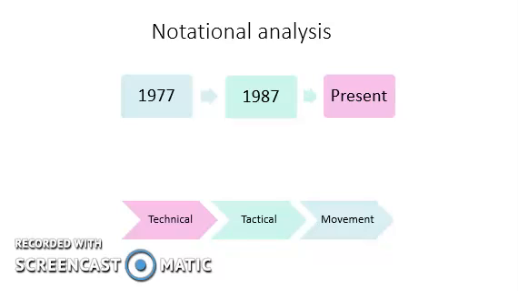So next, we're talking about notational analysis. Notational analysis is an objective way of recording performance so that key elements of that performance can be quantified in a valid and consistent manner, as stated by Hughes in 2004. To perform this method, firstly a list of skills or markers that will be seen throughout the game are created, then observation of a game takes place to gather the information. Every time something on that list occurs, a tally is added and totaled at the end of the game.